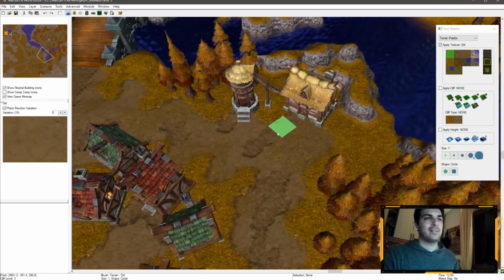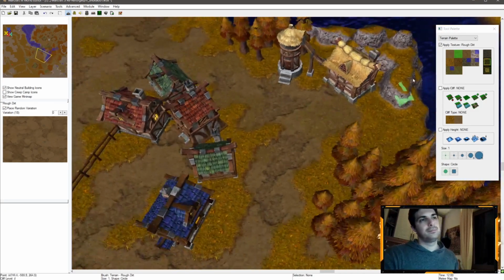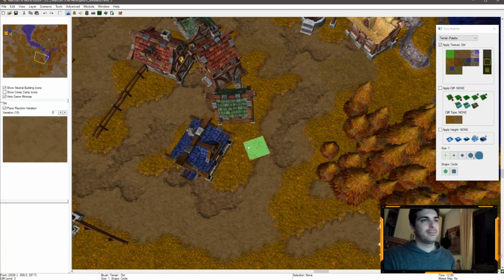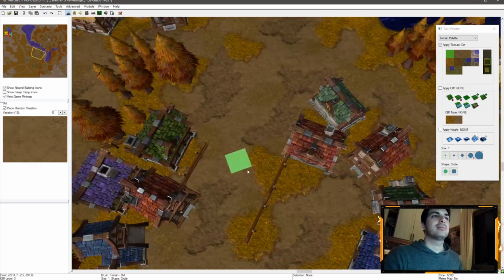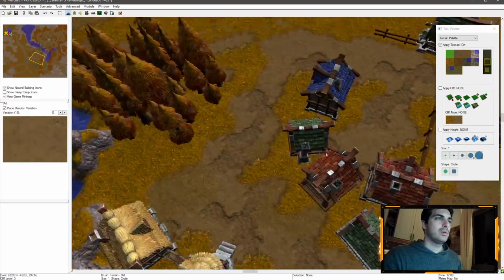There is a way to make trees not die when you harvest them. But why would you do something like that? It's logical that they die. It's one of the mechanics of the game. Why would you change this?